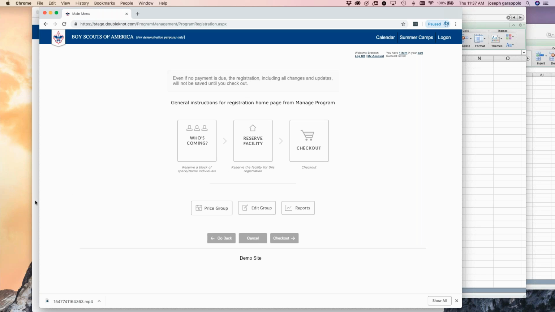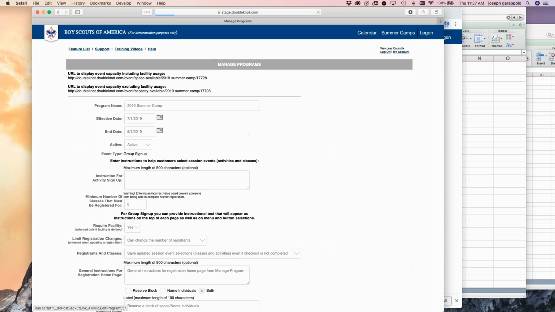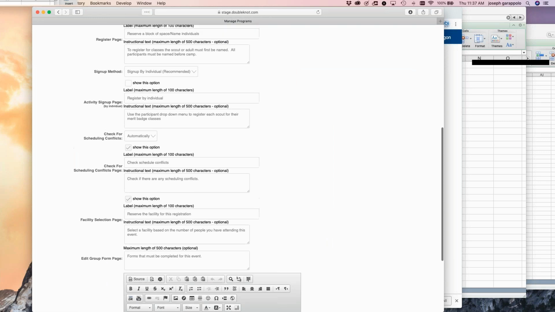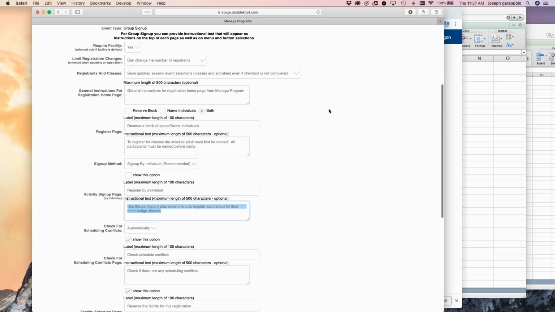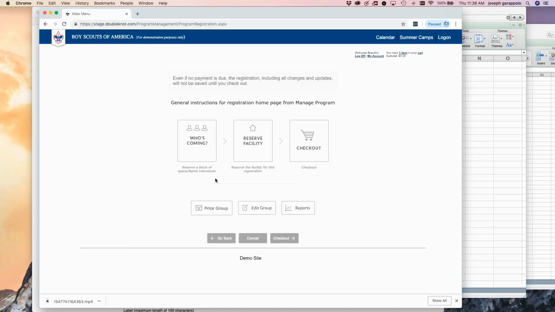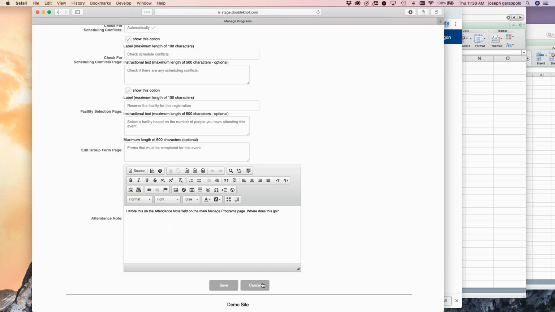Okay. So let me go back to here and see if there's any other really important things, and then start to address some of your questions. Most of these other ones are explanatory. These do give you the ability to relabel those buttons as well as the text beneath them. So some of this might reserve a facility, or rather than say sign up for an activity, might say sign up for a merit badge. By modifying the text under Edit Program, you can modify what wording is on that screen to help your users. And that's important depending on what kind of program they happen to be signed up to. I'm going to go over some of this next week.